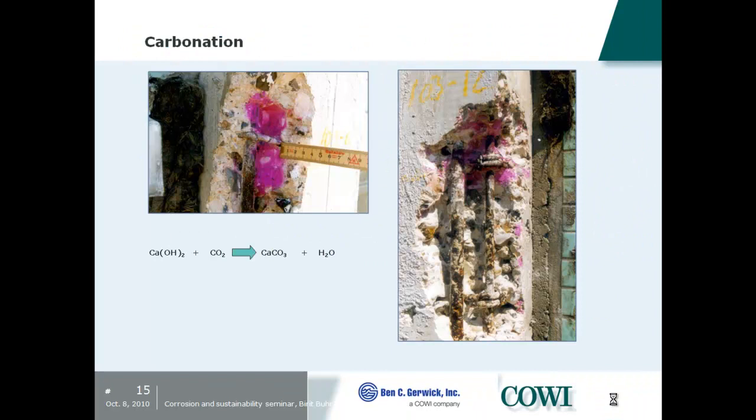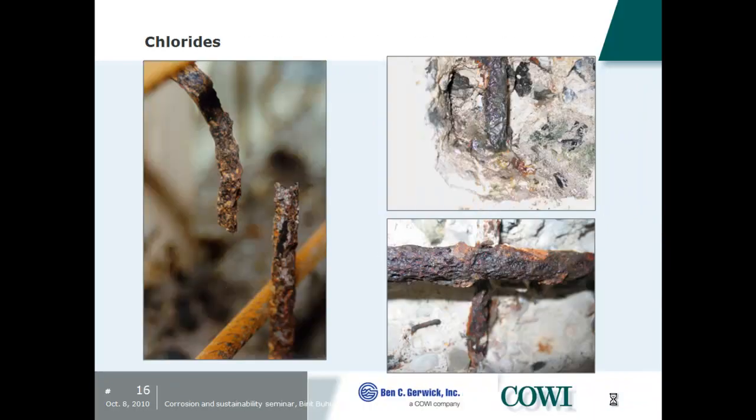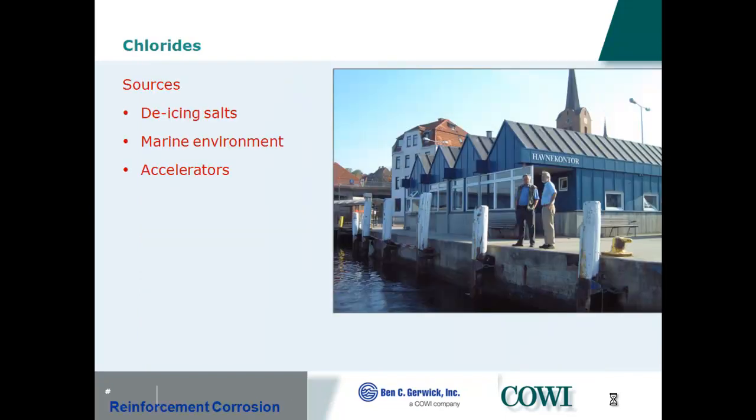Carbonation, as I said, is carbon dioxide reacting with calcium hydroxide of the concrete. That reduces the pH level, and if that reduction in pH level is reaching the level of the reinforcement, it can cause it to corrode. Chloride-induced corrosion is a more pitting type of corrosion, a localized attack. The sources are de-icing salts and marine environments.